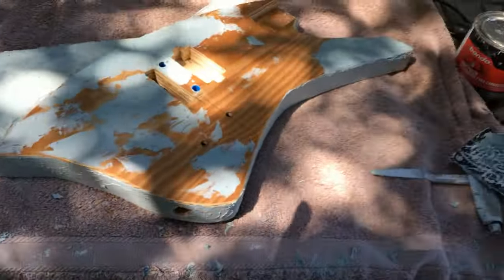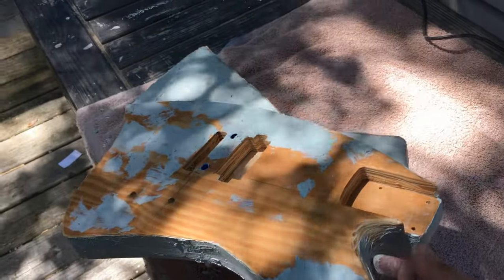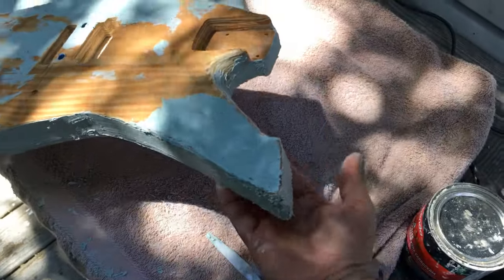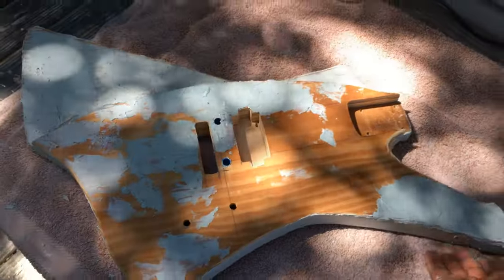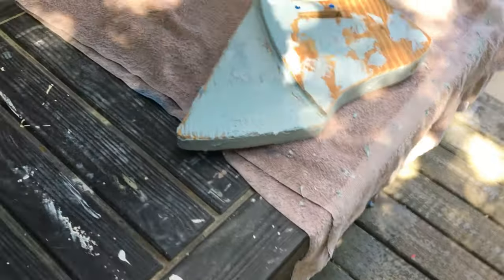All right, we are in full ugly phase part one. I got the sides and the top coated with the first layers of body filler, and it is looking good. Well, it's looking very ugly, but this is going to develop into something very nice. Once I let this cure for a little while, I'll sand it.